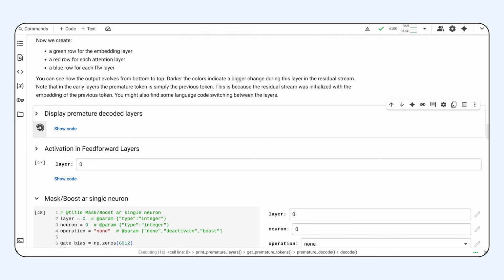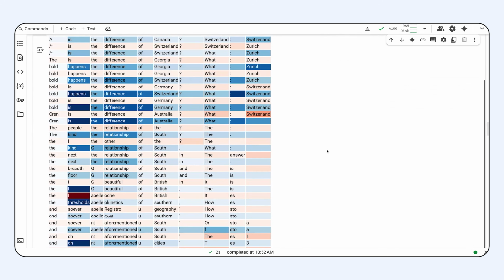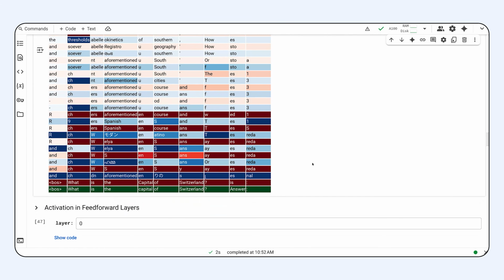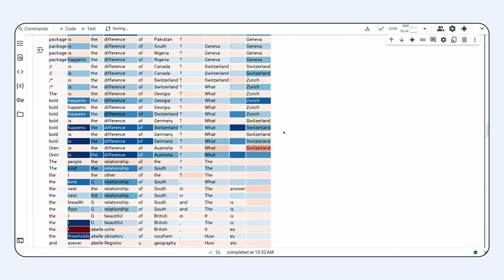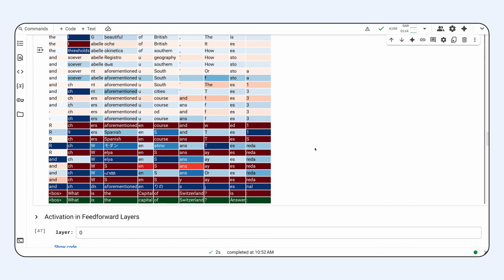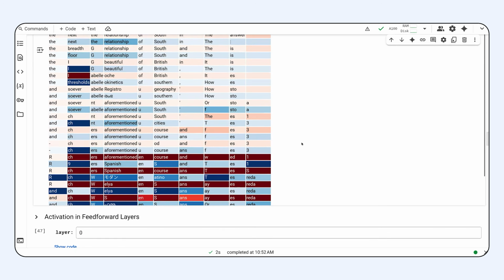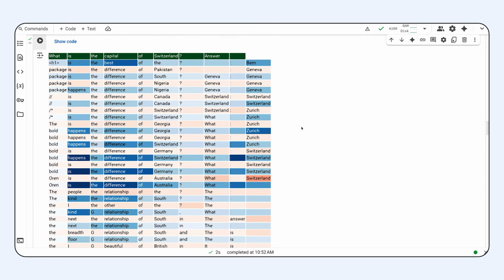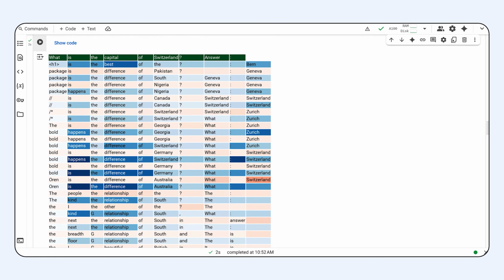We can see now how the model progresses through its layers from bottom to top. First, there's the green embedding layer. After that, you will see the first attention layer in red, followed by a blue feed-forward layer, and this alternating pattern continues for the number of layers. The first thing you might notice is that there is a seemingly correct sentence at the very bottom, then we get some gibberish in the middle, and towards the end we get some valid sentences again. Don't get fooled by this, as the tokens in the lower layers are shifted by 1. They are essentially the previously generated tokens, which are used to initialize the residual stream.